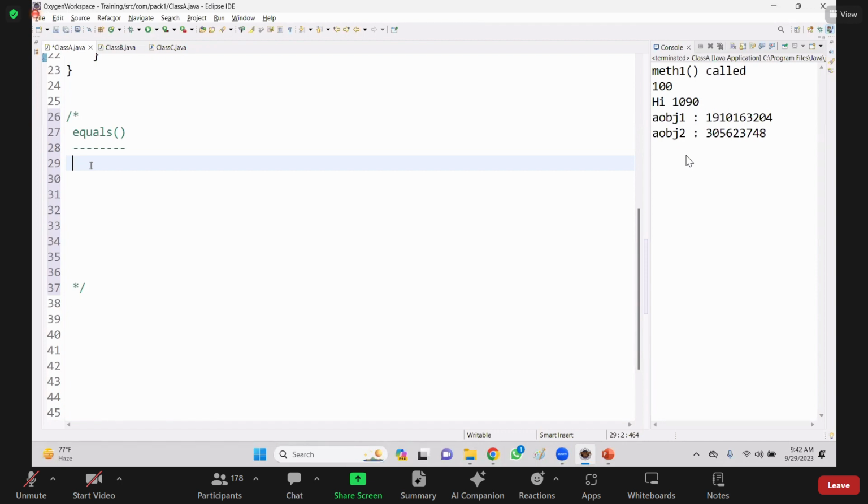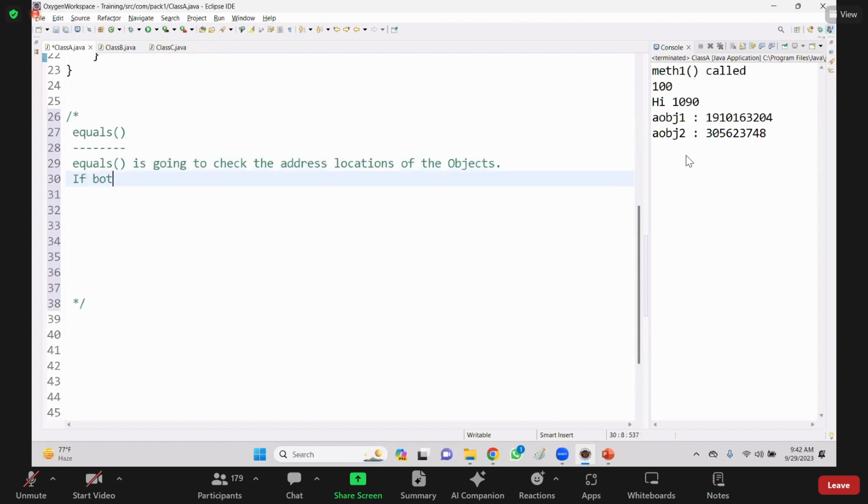Okay. Listen to the statement. Guys, please don't write, I'll give you time to write. The equals method is going to check the address locations of the objects.